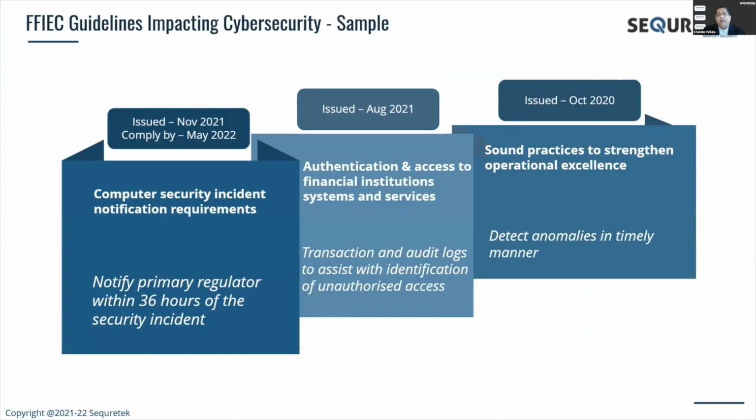Okay, number one. Number two, the security guidelines: regulators are constantly making more changes to keep up with security threats. So here are 3 examples which I picked from FFIEC. They said starting May 2022, within 36 hours, you're supposed to inform your regulator of any incident. Whenever you have an unauthorized access, you're supposed to upload the transaction audit logs and detect anomalies in a timely manner. The only reason I put this out here is to show you that as we built the product, we made sure we factored in compliance and reporting guidelines, both from a process as well as a reporting perspective.